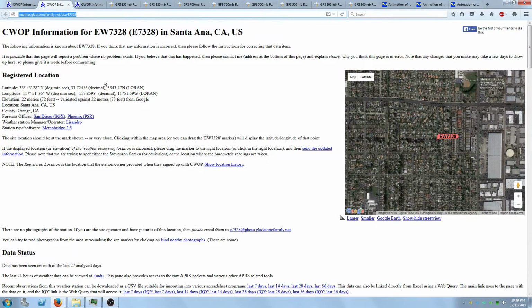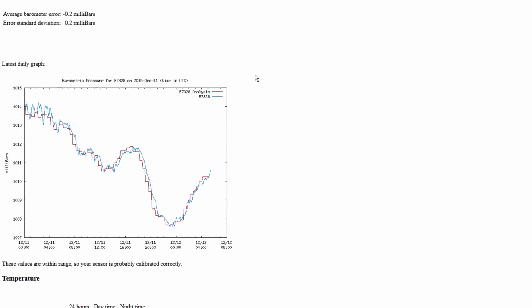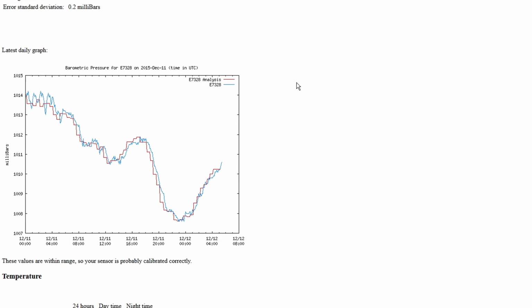Okay, this is for Santa Ana, California. Let's refresh this again and watch this pressure rise up. Again, we have pretty much the same pattern as Orange. Pressure pretty much starts plummeting around December 11th, 18 Zulu, and it bottoms out around December 12th, 0 Zulu. Then it starts going way up. And when it starts going way up, that's when all the clouds started disappearing in my area. Of course, I would expect the clouds to be disappearing when there's an ionospheric heater attack. They do almost every other time here. So why would this time be any different?